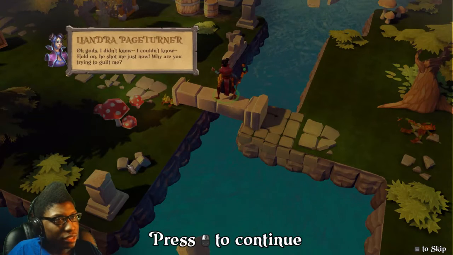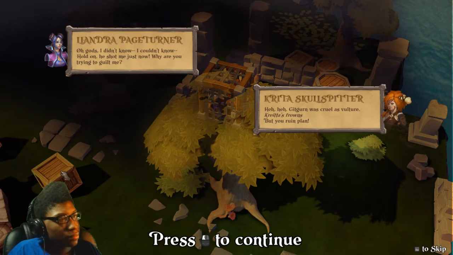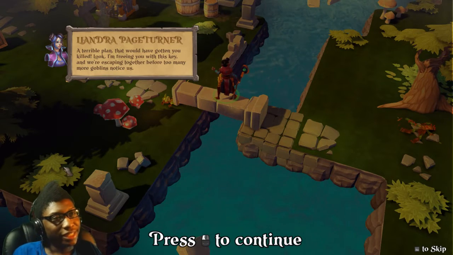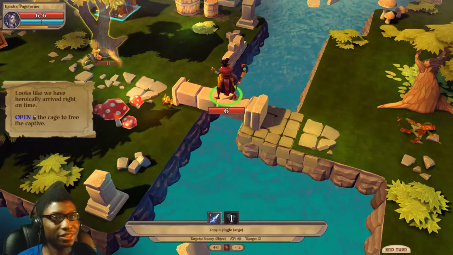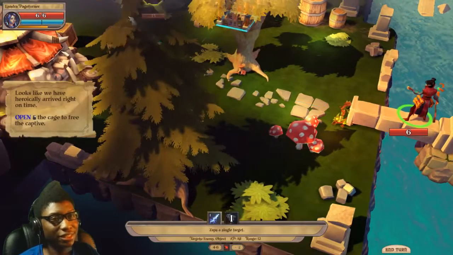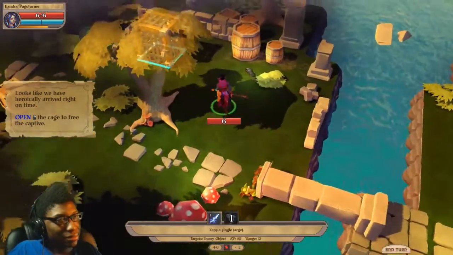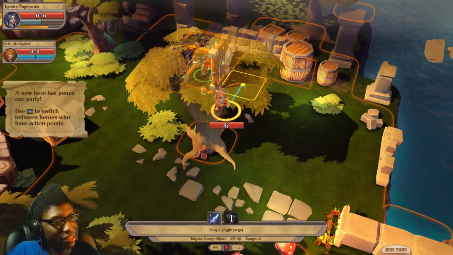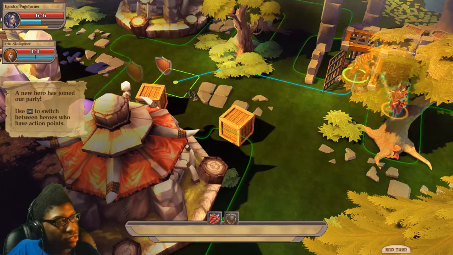Can we leave the cave woman alone? She obviously has some issues. Okay, you know what? I technically saved you, you little shit. Just saying. Screw your plan. Your plan wasn't going to work anyway. Oh, so you just go near the things instead of going actually on top of them. So you can switch characters with tab.